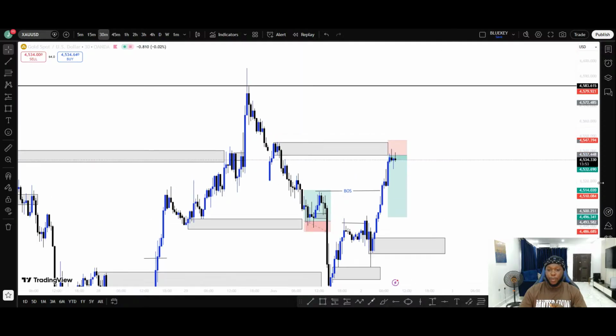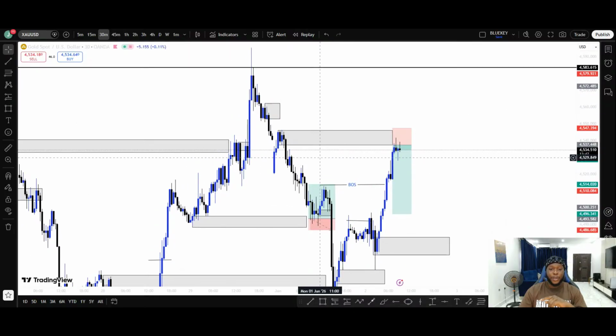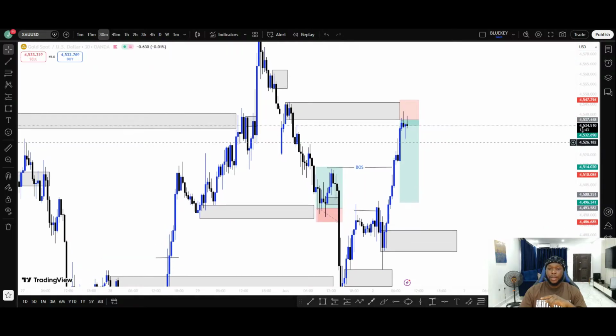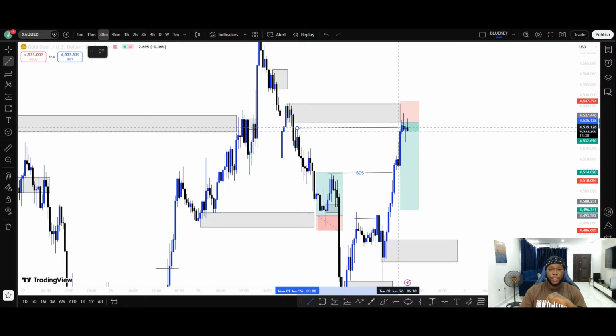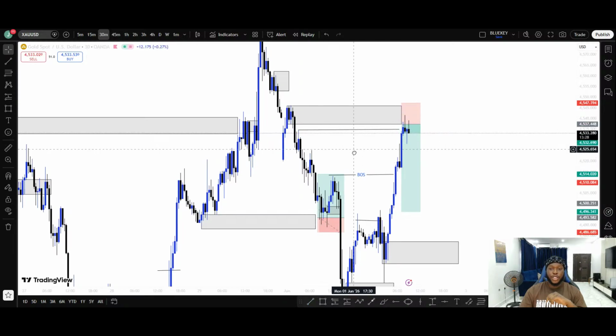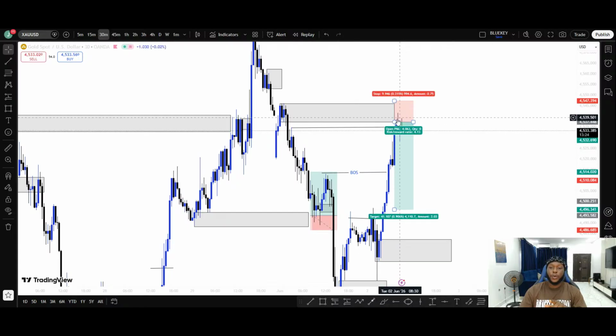Now, if you look above it again, we have another order block right here. But why am I using this one right now? I'm using this entry because we have this engineered liquidity just around here. Let me draw it with this engineered liquidity, then engineering liquidity for this order block. That's the reason why I'm taking this sell from here.